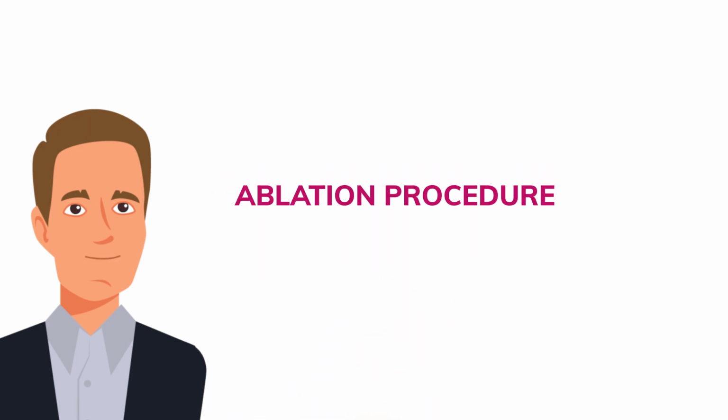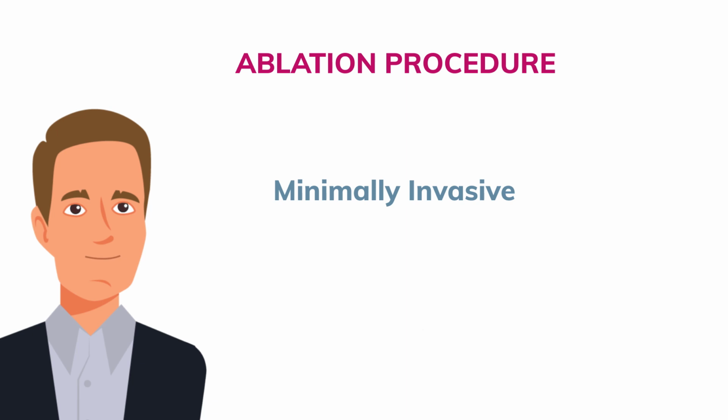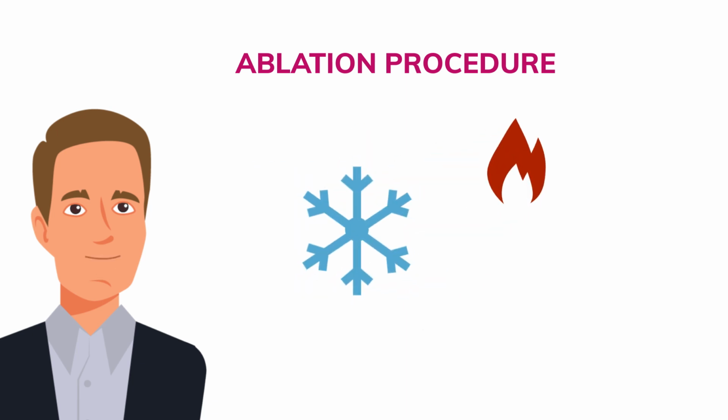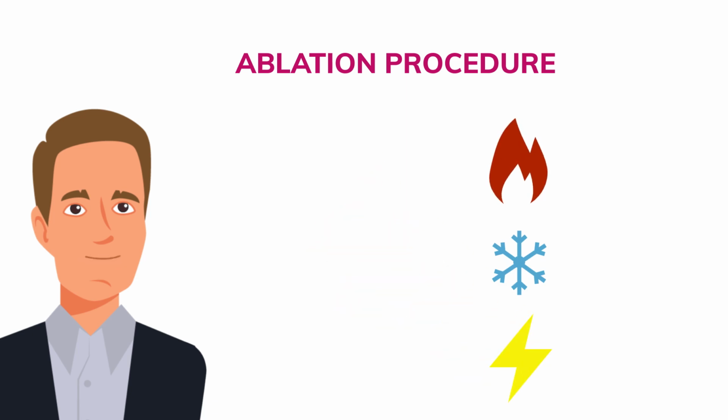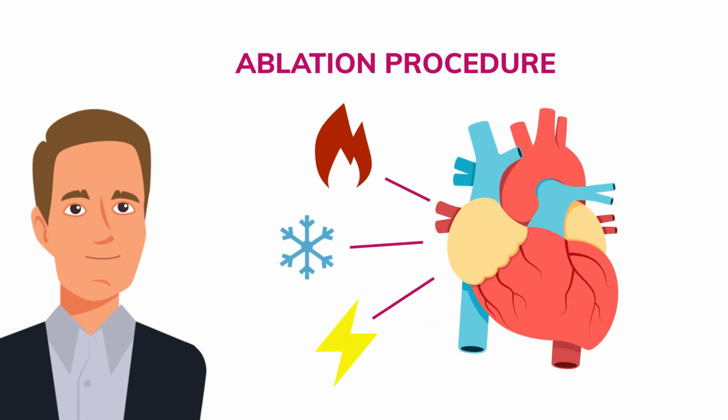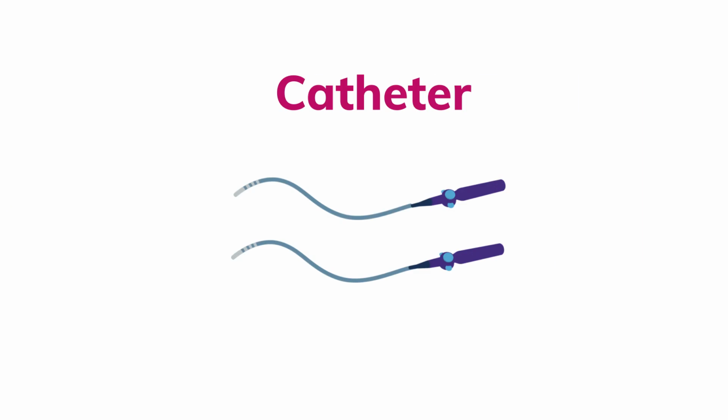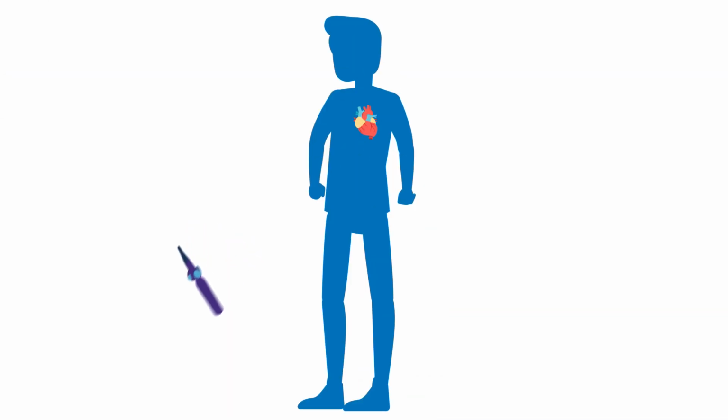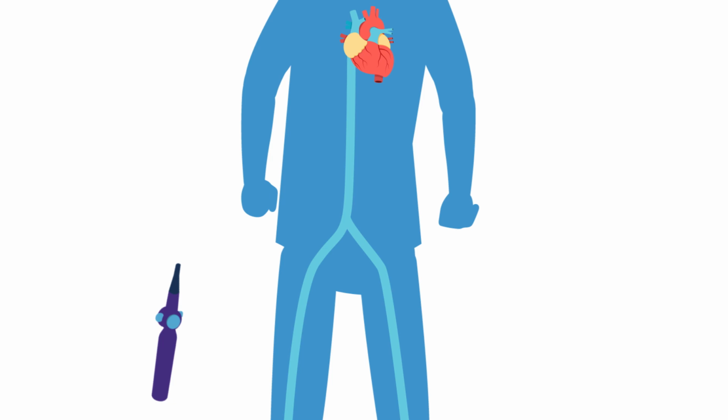A cardiac ablation is a minimally invasive procedure where energy in the form of tiny little burns, freezes, or electrical impulses are applied to regions within the heart. Catheters that look similar to spaghetti strings are passed via small tubes the size of straws placed in the groin vein. The catheters are then advanced inside the vein up to the heart.